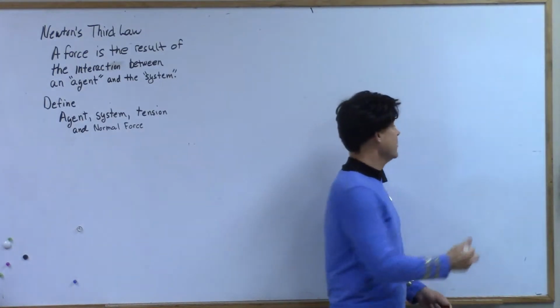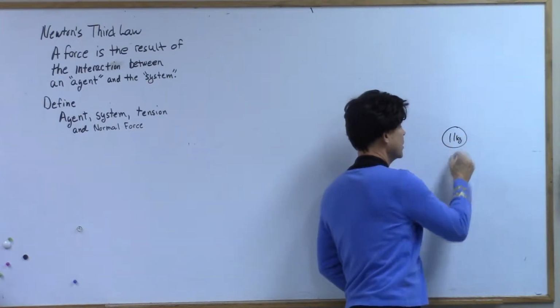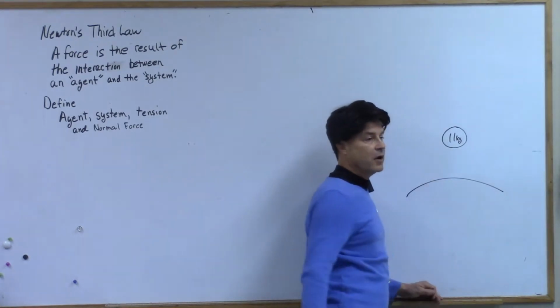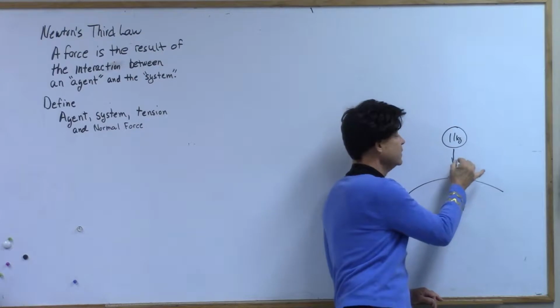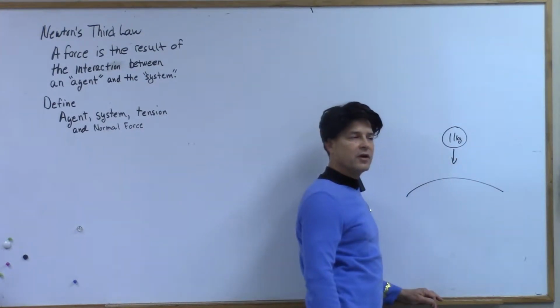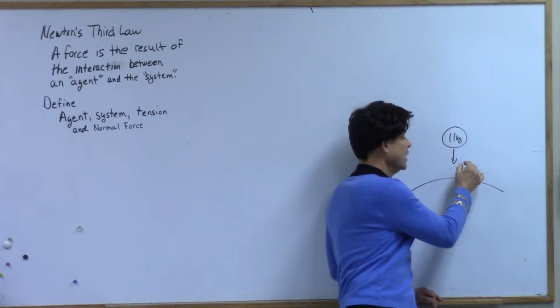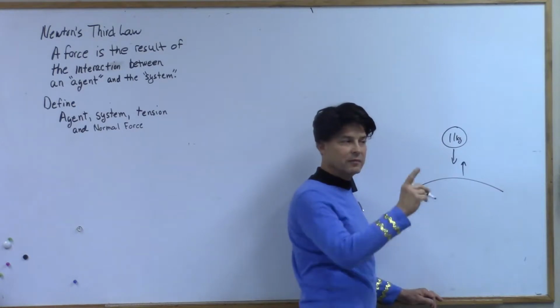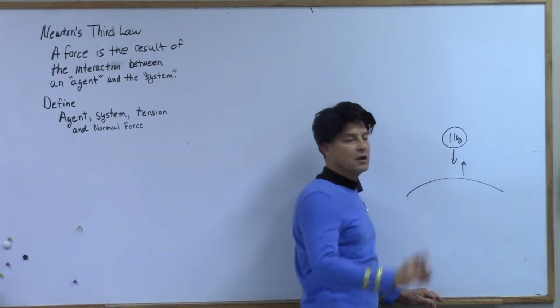So if we're talking about a ball and the earth, that's a small ball and a very large earth, there is the force of gravity pulling down, but then the ball must also be attracting the earth with an equal force. That kind of blows my mind. Right? So why doesn't the earth move? Hold on to that thought for a minute.